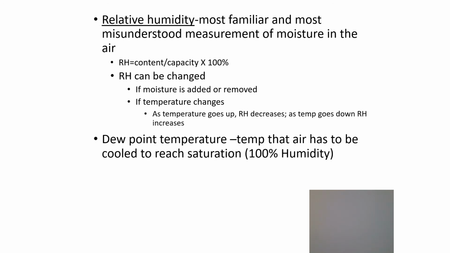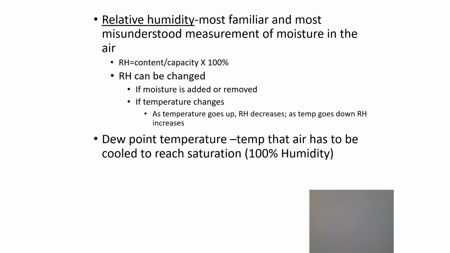So the relative humidity will change as temperature changes, and the reason for that is because of the formula that we use to calculate relative humidity. Relative humidity is equal to the content, how much water vapor is in the air, divided by the capacity, how much could the air hold at a particular temperature. And that is temperature dependent. Remember, vapor pressure, temperature dependent. So as the temperature goes up, then relative humidity is going to go down because that capacity goes up. As the temperature goes down, relative humidity then goes up because that capacity changes.